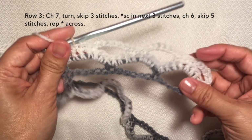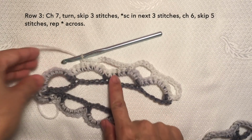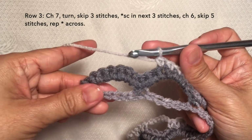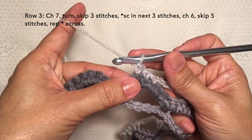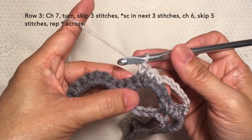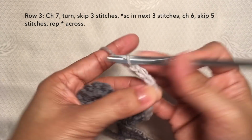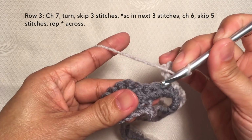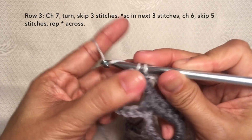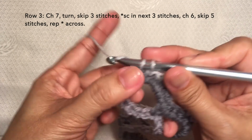I'll be cutting off the video and I'll be back towards the end of the row. So I'm here now towards the end of the row. I'm just going to continue with the pattern. So from here, I'm going to chain 6, skip 5 stitches, 1, 2, 3, 4, 5. Single crochet in the next 3 stitches, 1, 2, and 3.